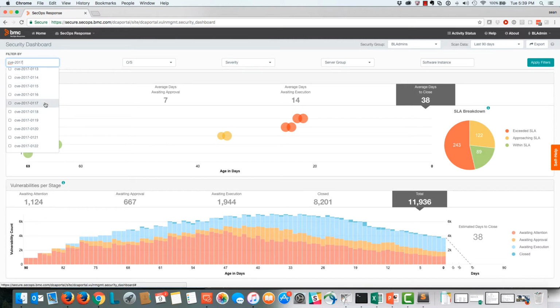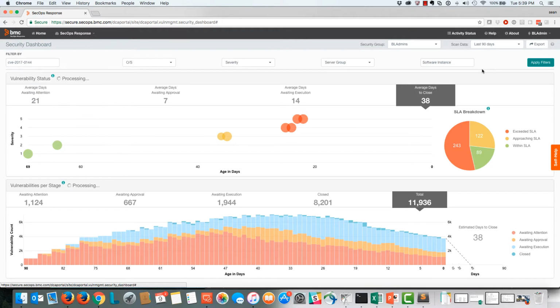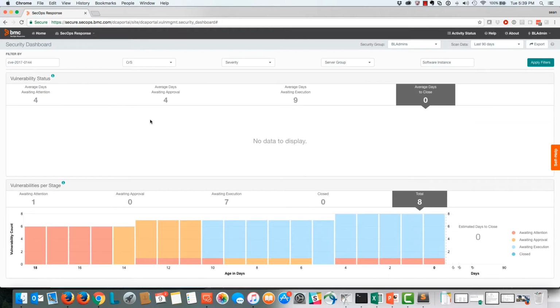We can also identify any particular CVE. So if we have a particular vulnerability we're paying a lot of attention to, perhaps it's a 0-day or clear and present danger patch that we want to particularly address, we can identify it here. Click Apply Filters, and we'll just see the data for that one vulnerability. Or of course, we can look at it at a higher level as well. Let's clear the list of vulnerabilities and go back to the fuller view.